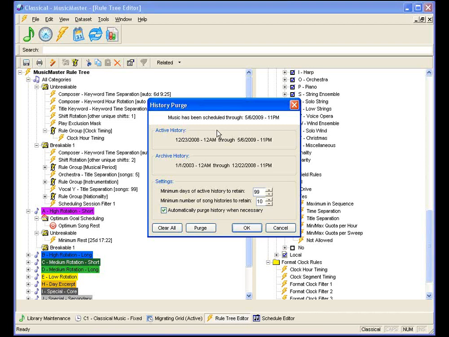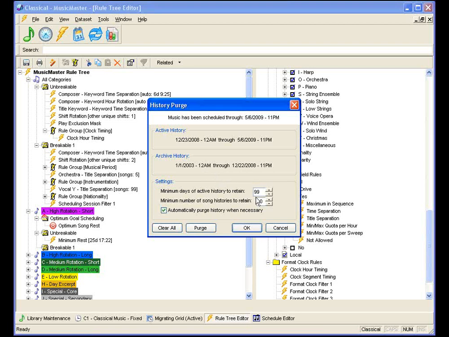That's all it means. I'm going to show you in a moment how I'm going to actually do a history report from the very beginning of this year, January 1st, and it's all there. It's on the history graph. You can dig down and see it on the history graph. It's just not active. And that's very critical because, again, the more active history you have, the longer it takes for the program to do that automatic scheduler, because it's got to do all that for all your rules. Same with looking for that replacement song and looking for all those rules. So if you don't have any archive history, that is something I would definitely recommend you set up.